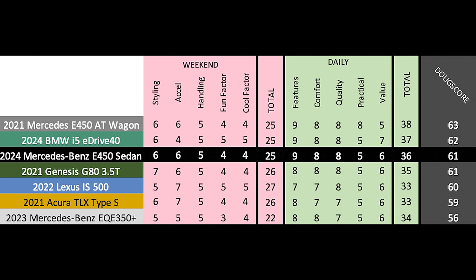And the DougScore is here, 61 out of 100, which places the new E-Class here against some similar cars. This is a very solid score, and it beats out or equals virtually all rivals, which makes sense. This is an excellent car that does it all well. It's not exactly thrilling, but there will be a high-performance AMG version for that. For regular people doing regular driving, the new E-Class is comfortable, smooth, roomy, high-tech, and handsome. With that said, even as a longtime E-Class owner, I slightly prefer the new BMW 5 Series for its styling, technology, and driving experience. But both are excellent cars.